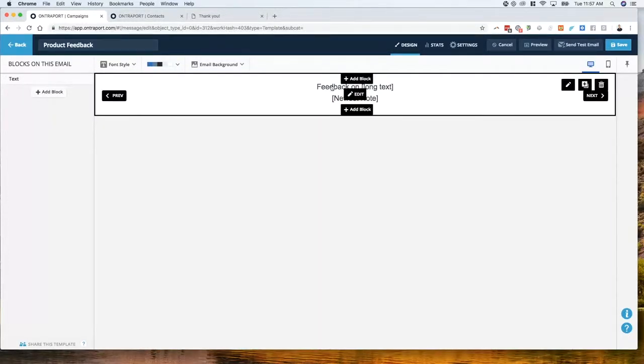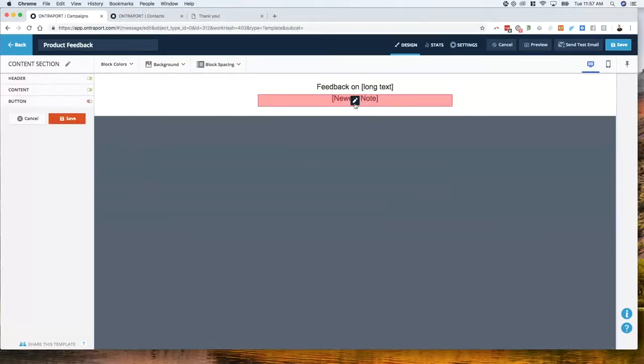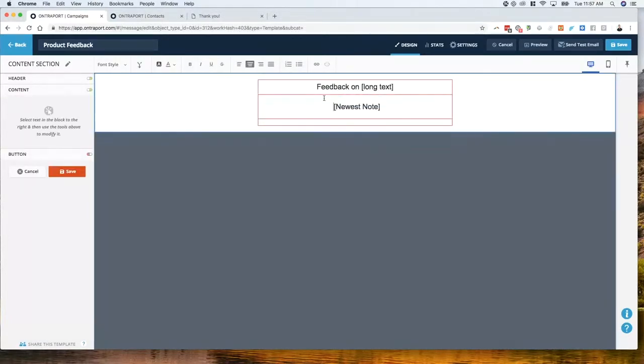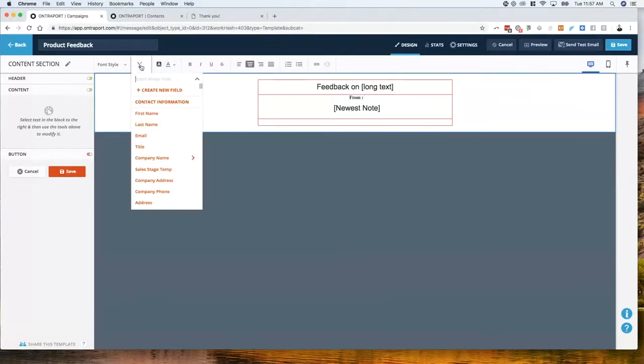That's all I need, right? So it's going to say feedback on 42 cats, and then it's going to, oh, I didn't say who this is from. I probably want to do that, right? So I can edit this, and I can say from first name. I happen to know these variables, but you can just grab them right here.